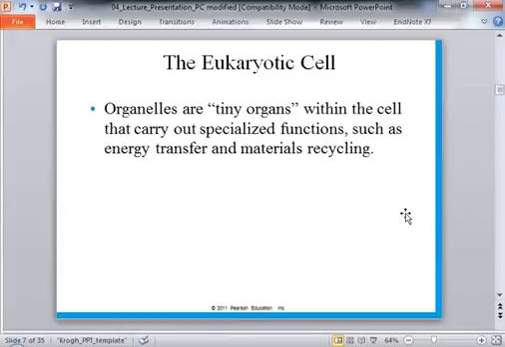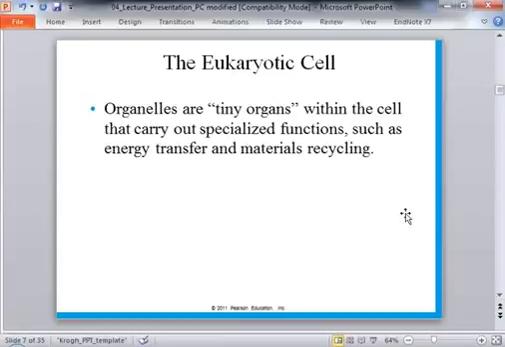The factory that we're going to talk about today will be a factory that produces proteins. Because really, a lot of a cell's job is to make proteins, because if you recall from last week, proteins are very diverse molecules and can do so many things, and so the cell is really going to utilize a lot of those. To make these proteins, we're going to use something called organelles. And just like it sounds, organelles, it sounds like organs. And so these are really kind of like tiny organs within a cell that carry out specialized functions to help that cell stay alive and do its job.